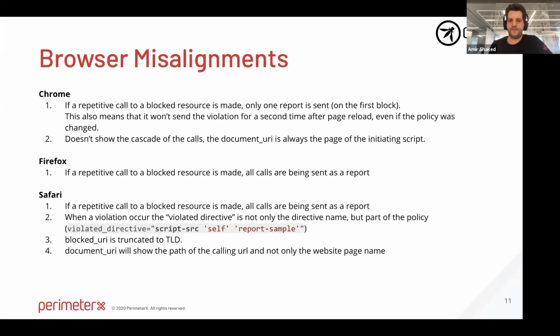They will send all the reports of every blocked activity, but they're changing some of the parameters. The block URI will be truncated to the top level domain, just as an example of another nuance. And when you're trying to analyze the information from the different browsers, all these misalignments and information that looks very different because of bots and extensions and ad injections will really create havoc on how you're going to create your whitelist policy. And you need to be really, really diligent in the information you're analyzing. Otherwise, you might add to the allow list something that really shouldn't be there. And it's actually not coming from your site or any vendor that you're using within the site.